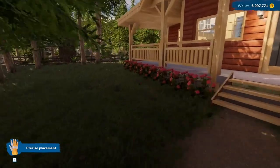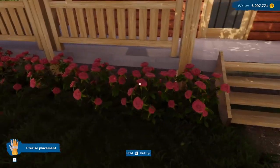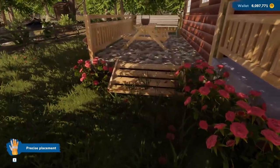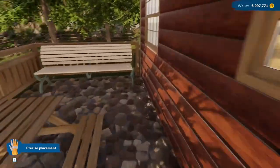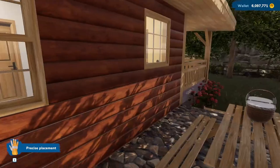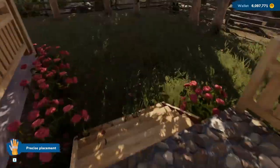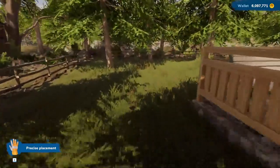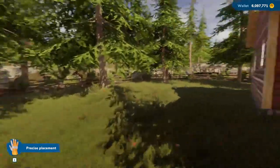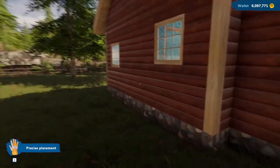Okay, I cleaned everything up. This time I remembered to redo the outside finish. I added some roses to the front yard. Around here we have a little patio with a picnic table and a basket. Around the side, I did redo and fix all of the outside finish. Oh, there's a barbecue grill — too bad that doesn't open up. And then back here the same thing — all the outside paneling has been fixed.